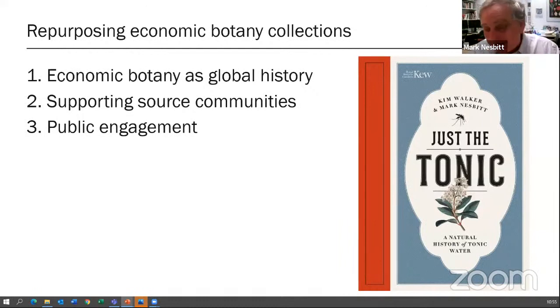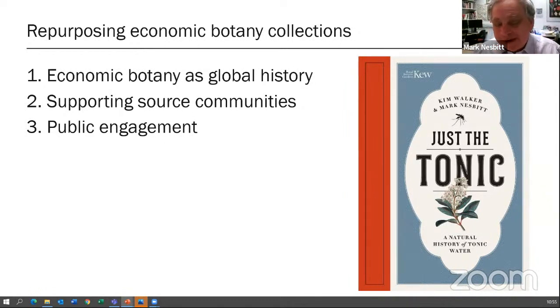It's food, of course, which comes from plants. Clothing, as today, comes from plants. Medicine comes from plants. Materials such as rubber or gutta percha or timber come from plants. And so governments in the 19th century understood that plants were a strategic and important material. And that's why Kew has such a central role in the story of British trade and commerce and of the British Empire. This is why you use this kind of collection not only to study, for example, the history of Kew, but in principle, the history of the world. Plants are at the center of everything today, but even more so in the 19th century.